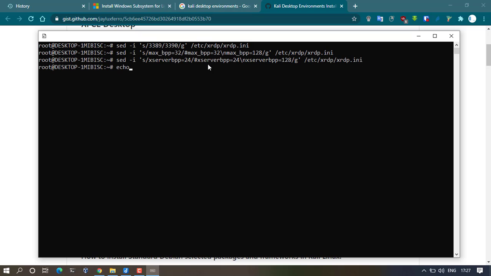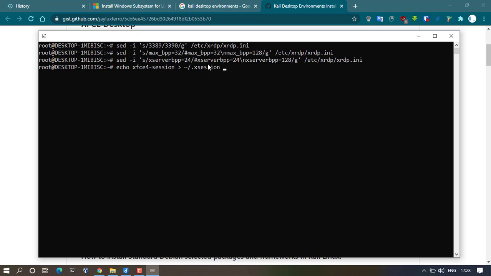Once that's done, we basically would echo xfce4-session into the .xsession file, which is located in the home directory.